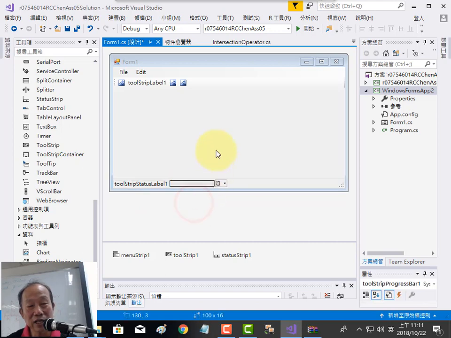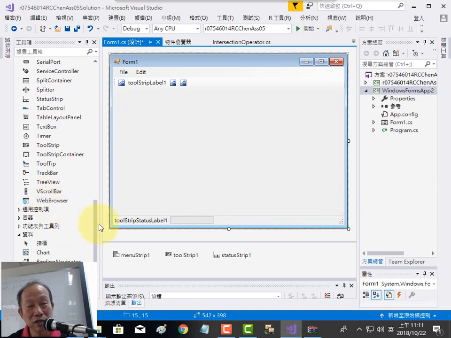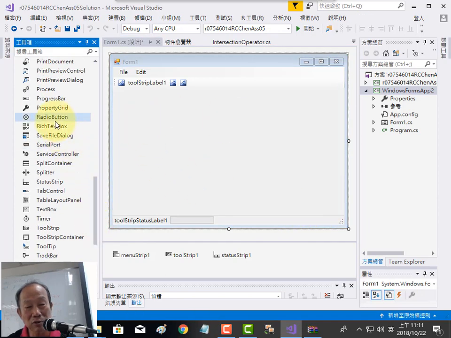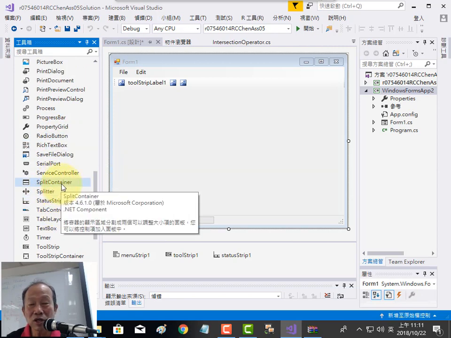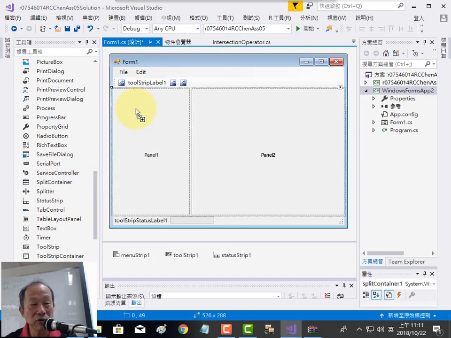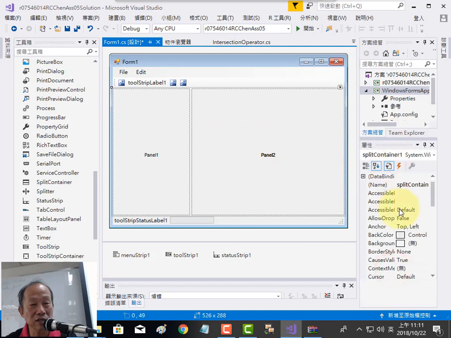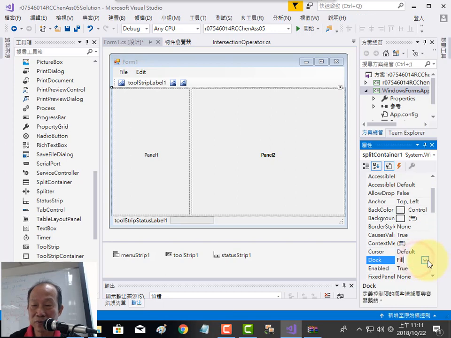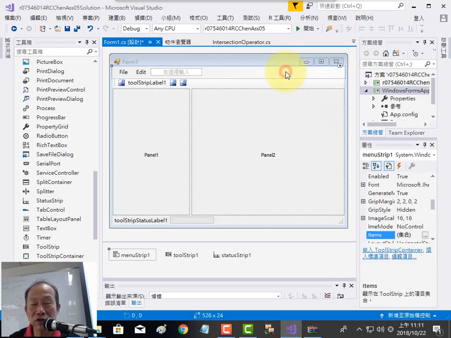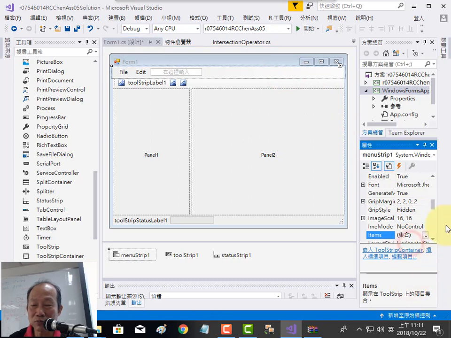And in the status bar, you can add another kind of control. Usually we will put a label there. And sometimes you probably like to have a so-called progress bar. Feel free to try it. And in the middle of the application screen, we will add what? Usually, by my convention, I like to add a so-called split container. By default, it has been docked to the center, right? So right now, the form is apparent there for these 3 bars and this so-called split container.